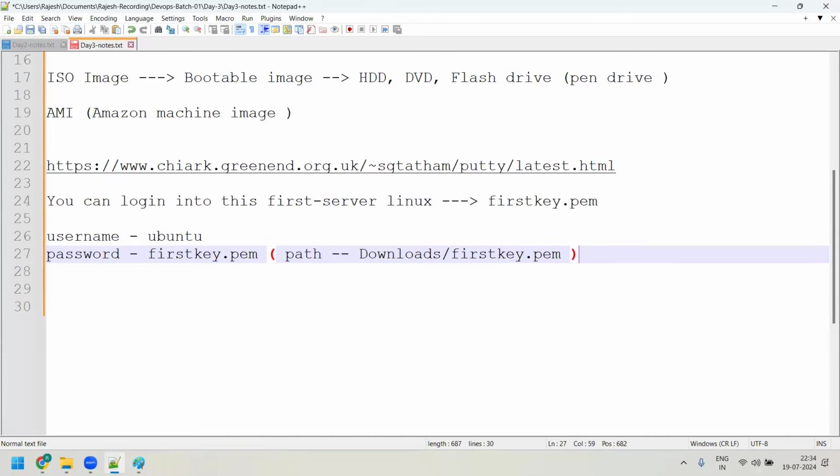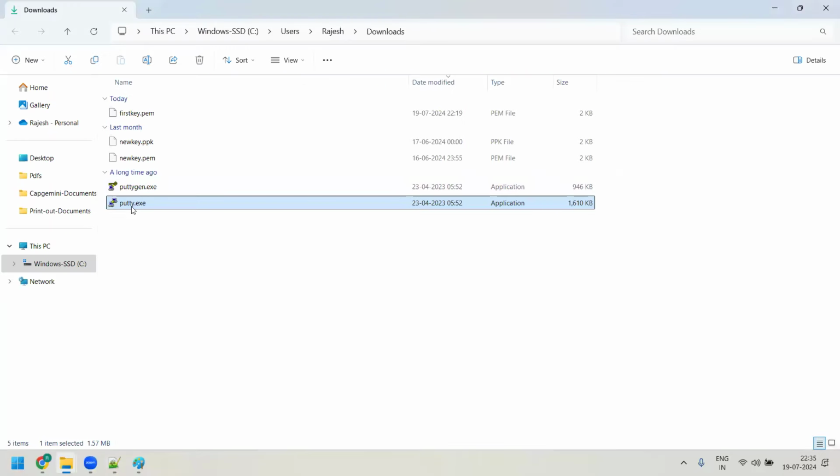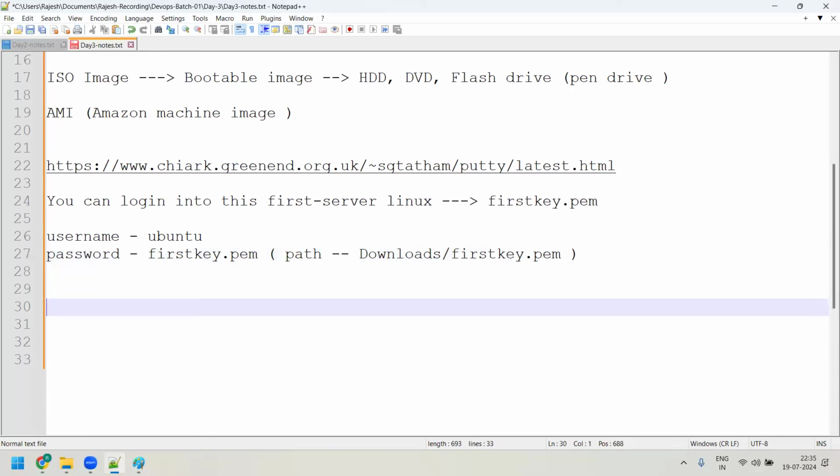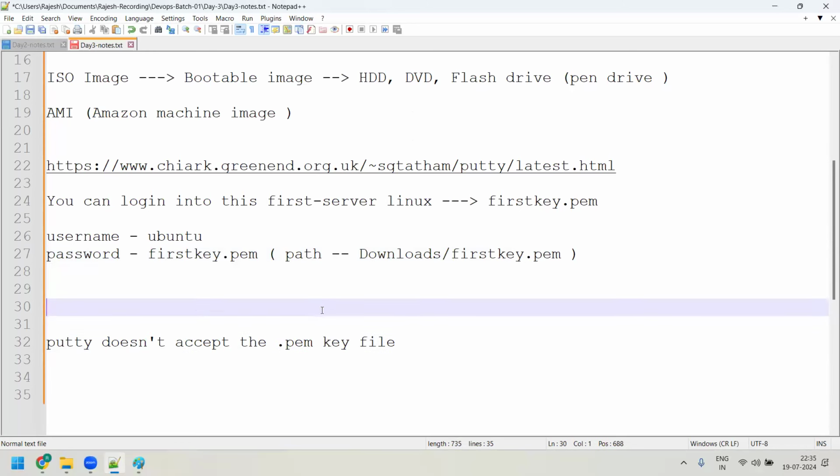Now, whenever I want to log into the server, I have to depend upon third-party software to log in. For example, in this case I have to use the Putty software, putty.exe. Putty doesn't accept the .pem key file, because Putty is designed such that it will not accept the PEM key.